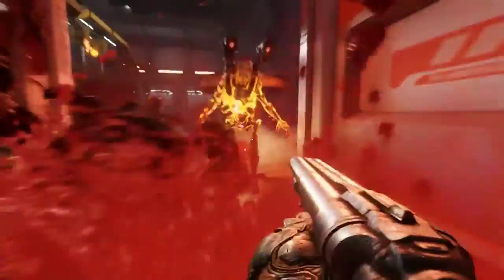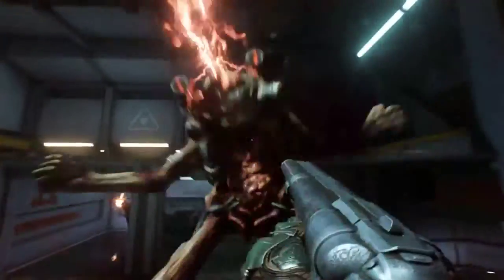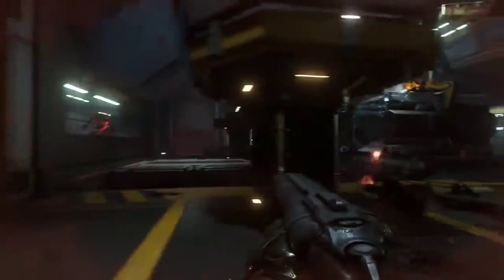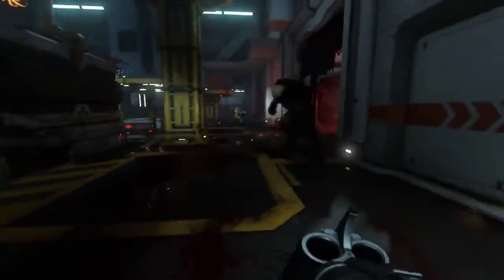What really defines Doom for us, however, is the way in which the game is able to throw together a huge variety of effects seemingly effortlessly. When everything comes together, it's poetry in motion. Effects that you would not expect to see in a 60 frames per second shooter on consoles are thrown around with reckless abandon, and aside from the aforementioned resolution difference, the results are identical on Xbox One and PlayStation 4.